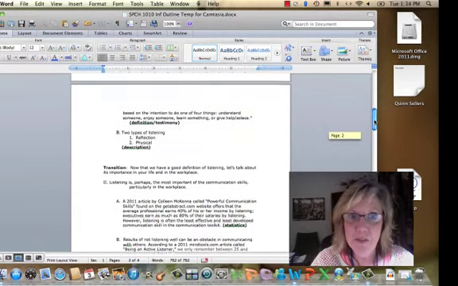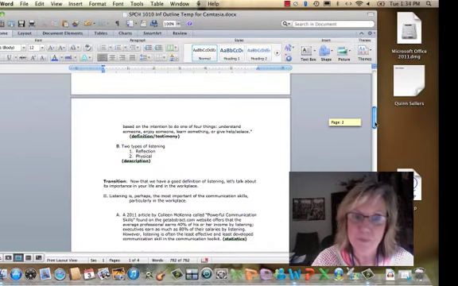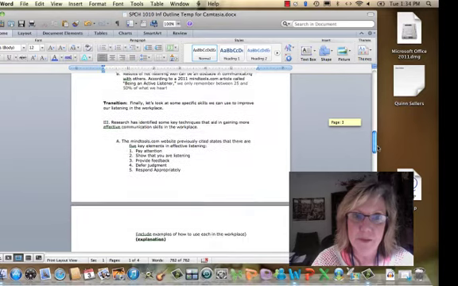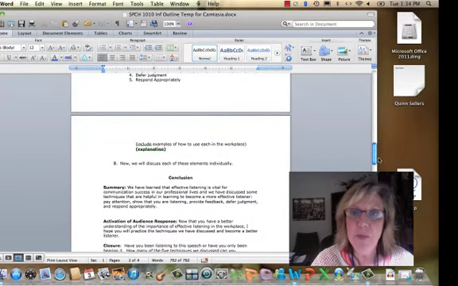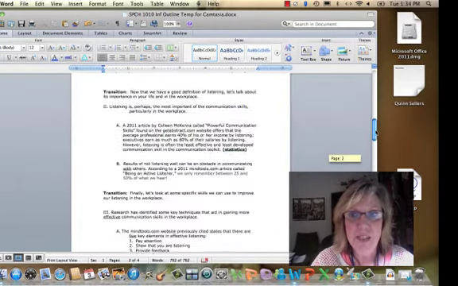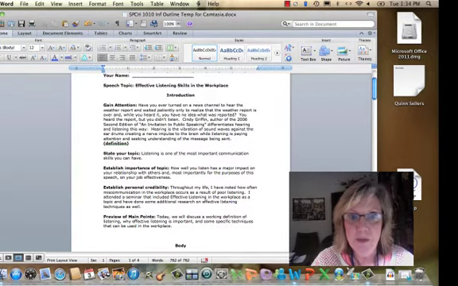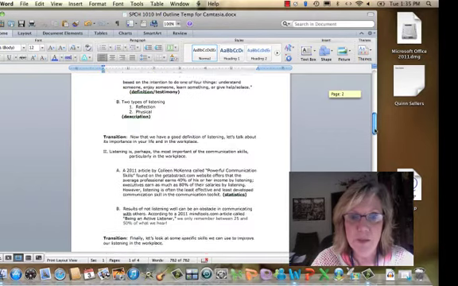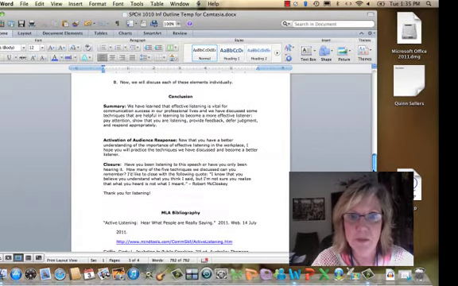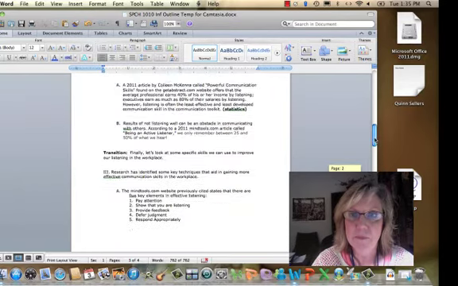Then we went back in and filled in with additional information we think we're going to offer about each of our main points. All right. Then we wrote our transition statements to get us from one point to the next. Finally, we went back and completed the introduction. We had already done the preview, but we did the first 4 elements. Then we went to the conclusion and completed the 3 purposes of the conclusion. And we ended by including the bibliography at the end.